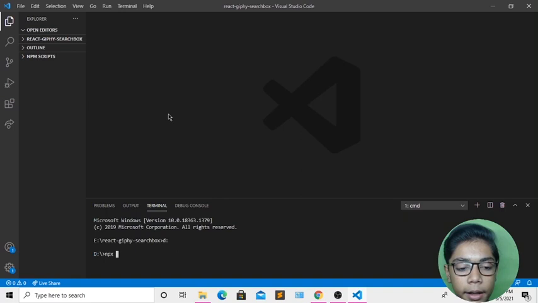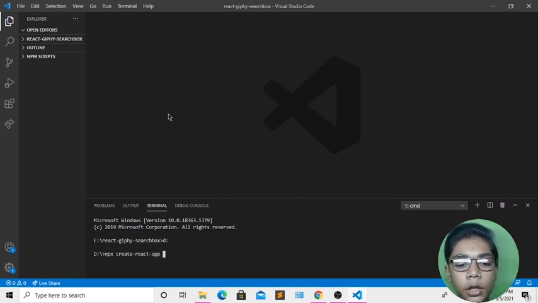After that, I will be writing npx create, and then here you have to also write the dash. Like previously I've told you, this dash is really important to write, because from that you will be creating your React app. If you don't write it and simply write React with a space, you will be writing create React app, so it will not work for you. You have to write this dash here.